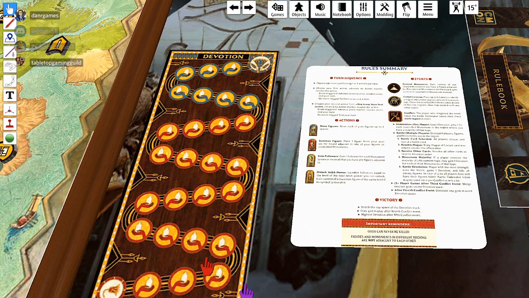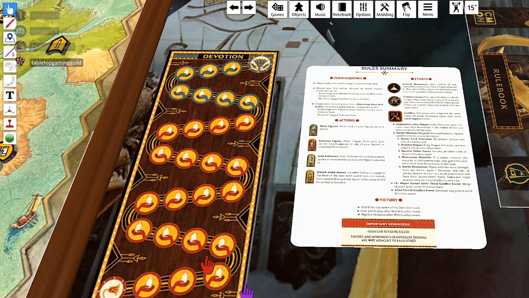The one thing to note in here is all the actions in the game go in reverse devotion order. So the person with the lowest devotion resolves first, through to the person with the highest devotion. The only exception is going to be the Plague of Lotus cards, but I'll explain that in a second.